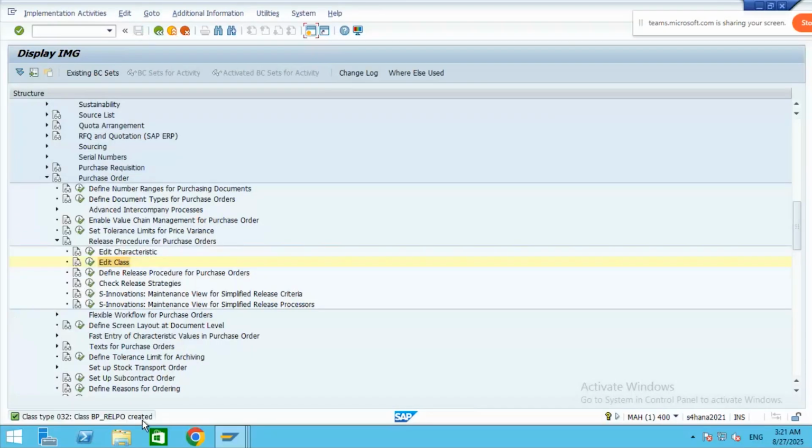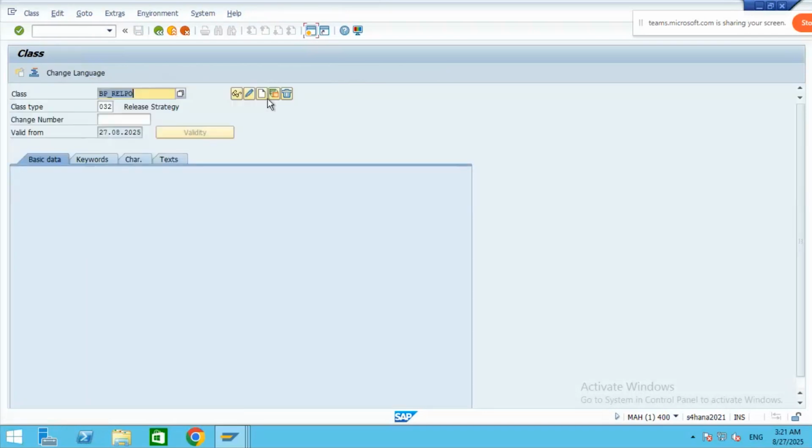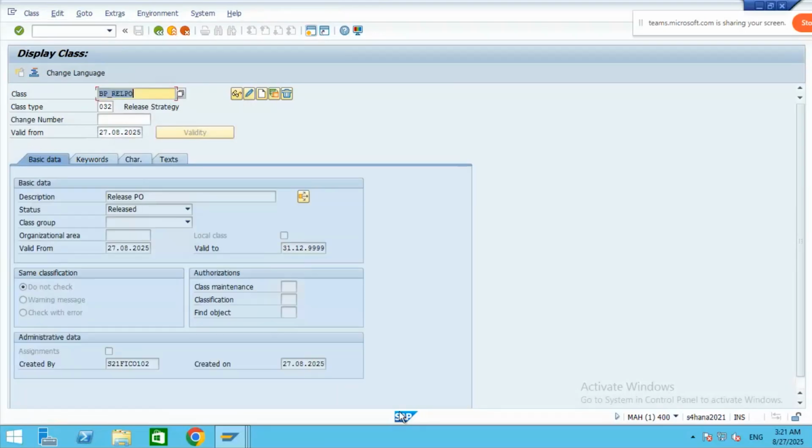Has been created. So you created the class type. 03 means release strategy for business partner release purchase order. So click here on the release PO, and if you want to see, you can see what you have done. Okay, I will copy each. This is created by me, so my code is showing here.